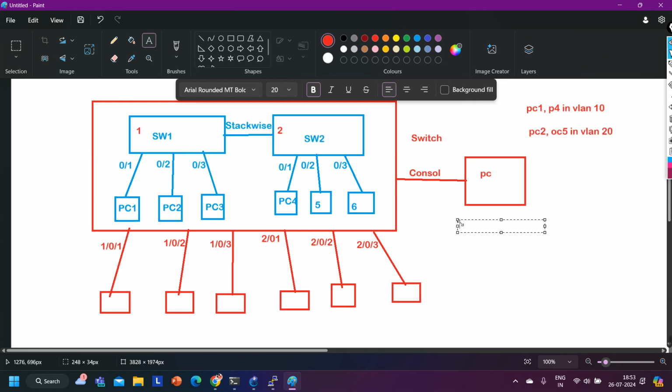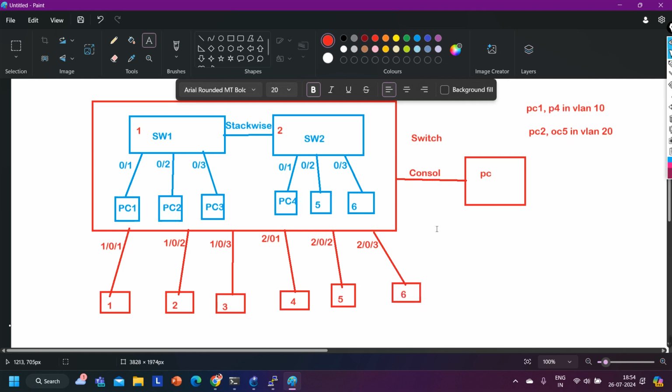On the admin PC, you will first access the switch. Which switch? The master switch. Then you are going to run the command interface range F 1/0/1 on switch 1. Then the port ID of PC4. See guys, this is your PC1, PC2, PC3, PC4, PC5 and PC6.